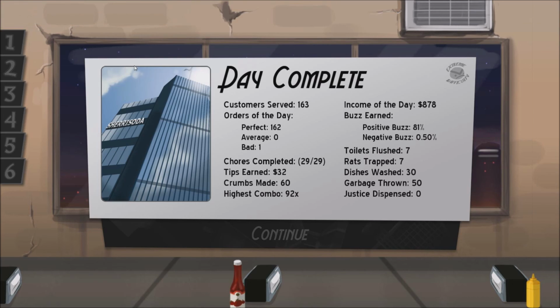We served 163 customers. That is over double what our normal days were on the other restaurant. Now granted, we had some really fast foods, easy prep stuff. But 163 customers, one bad, and that was just because I accidentally pulled the fish off too fast. Cannot believe it. But we did earn $32 in tips. That's almost half of what we need to get our one-star restaurant. We also almost made $1,000 in a day. Fairly close to $1,000. 81% positive buzz.